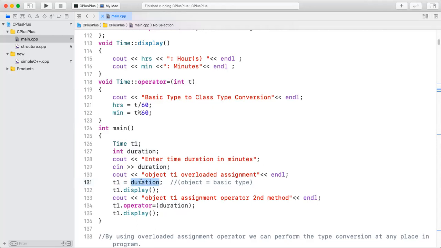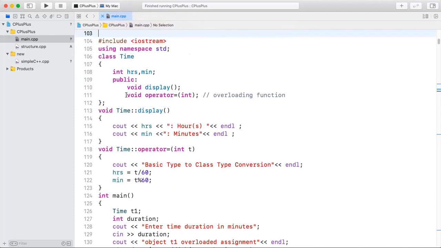अगर आप ऑब्जेक्ट इज इक्वल टू बेसिक टाइप लिख रहे हो और आपने इस ऑपरेटर को ओवरलोड किया है तो ब्रैकेट में जो आर्ग्यूमेंट आएगा वो जनरली ये बेसिक टाइप ही होगा. ठीक है. So here inside this operator function you can simply do any calculation that you want to do. तो मैंने hours कैसे निकालते हैं? डिवाइड कर लो. मिनट्स कैसे आते हैं? मॉड्यूलर डिवीजन से.